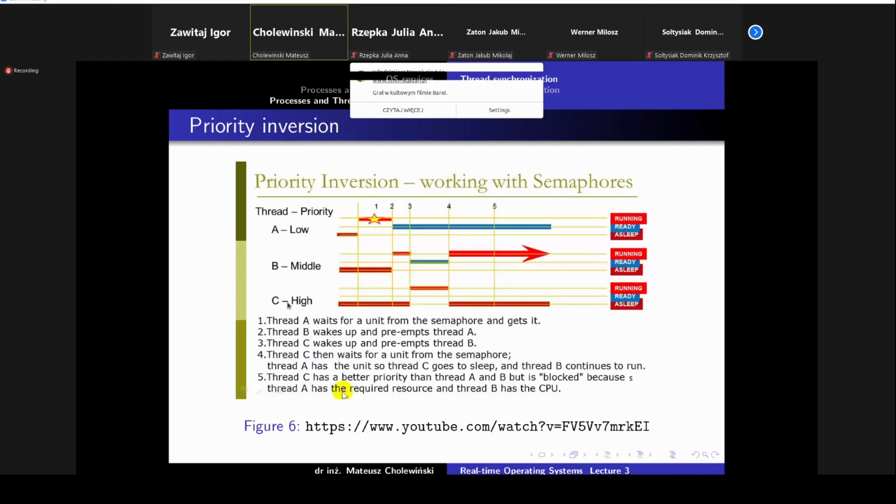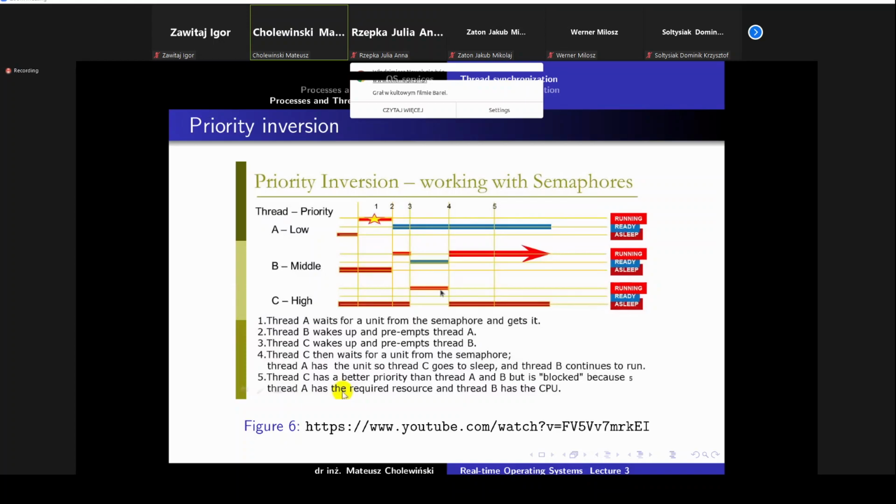Here, B wakes up and preempts thread A. So from this time, we move thread A to the ready state, but it is not operating, and B is being operated. But thread A has used some resource; it has locked a mutex, for example. Then another thread rises, and C wakes up.